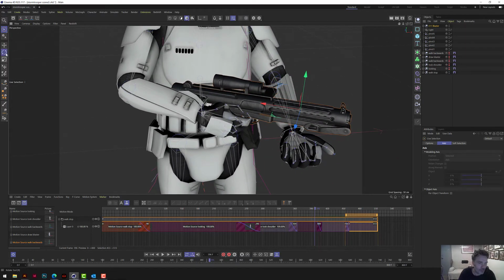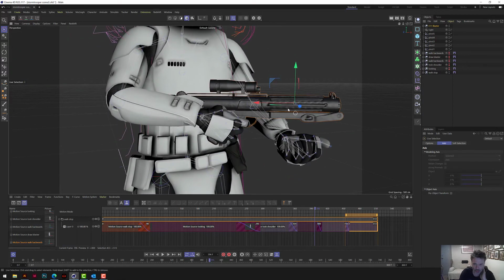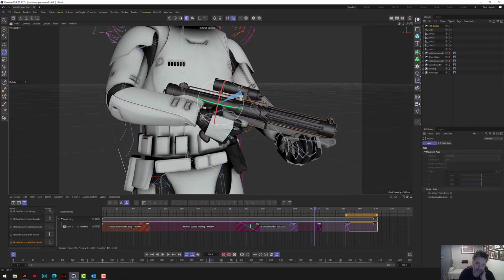Now I suggest that, right, so now another thing here is, this is the axis point now, is right near the front of the gun, and I would like it to be here, right? So all you do is you go to the axis tool and then you just slide this back to here and then uncheck it again. And then when we rotate, it will rotate from the hand he's holding it rather than rotate over here.